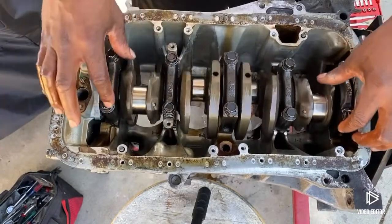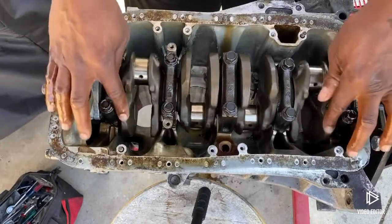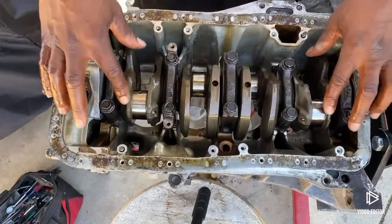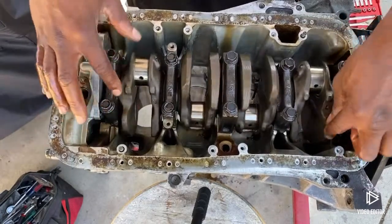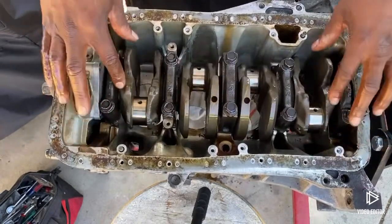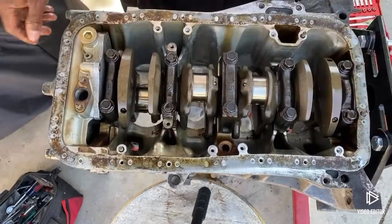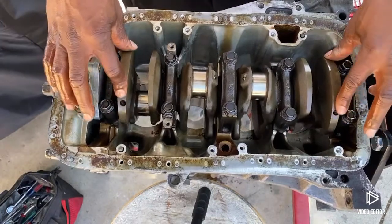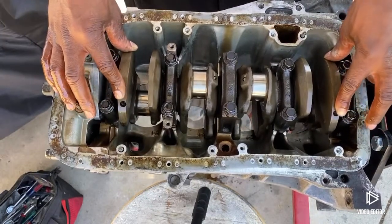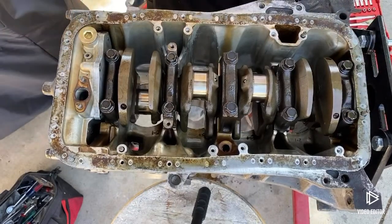They don't look scored at all. They actually look pretty good, really good. So I'll probably do some minor polishing, as it won't need much. They're nice and clean, so I don't have to worry about replacing the crank or anything for the most part, at least from what I can see so far. Let me go ahead and get the remaining parts off, and we can get the crank out and go from there.